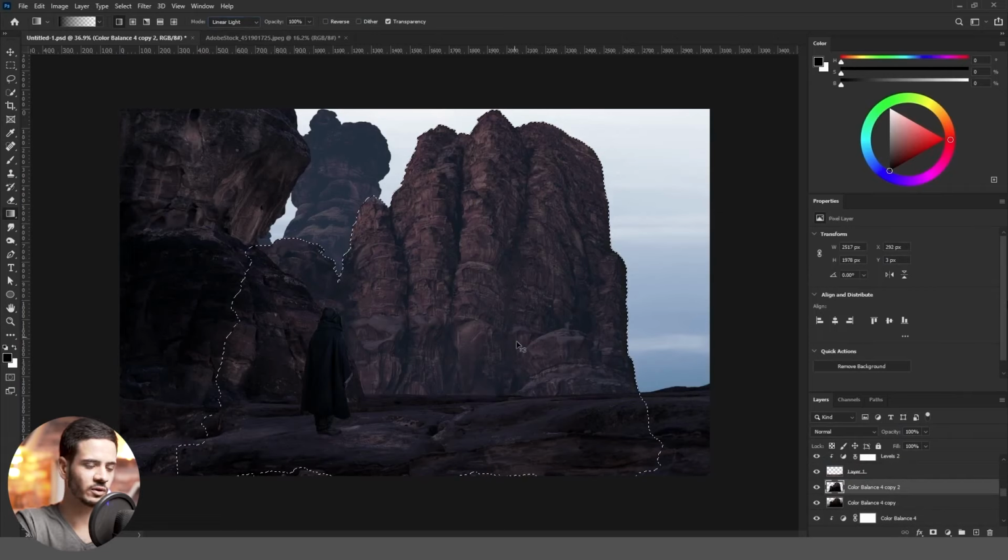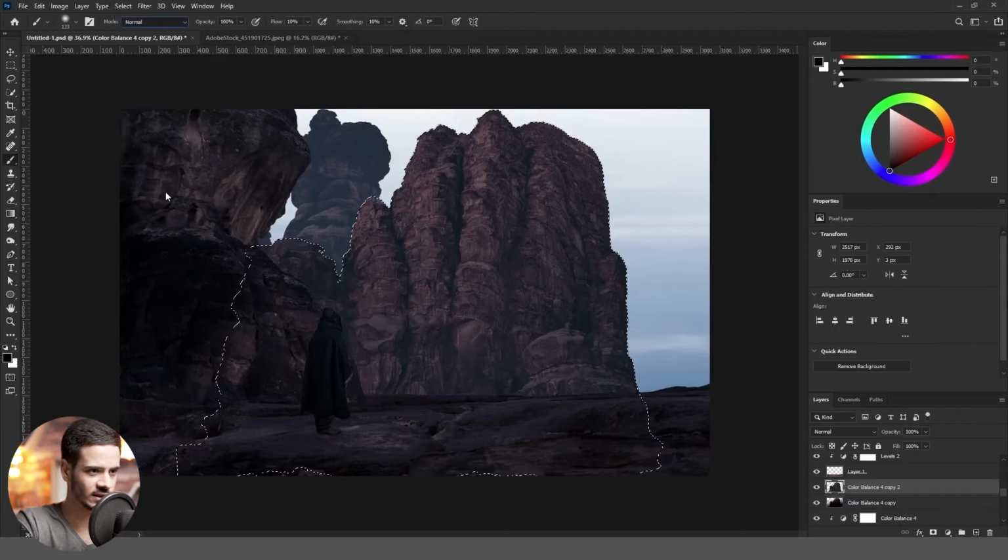And what I'm doing right now is I'm making the hard light. How I'm doing it is, as you can see, I did the same as the first one, but now I set the mode to linear light and the opacity to 25. And when you set the opacity to 25, that will add a harsh transition between the light and the dark.